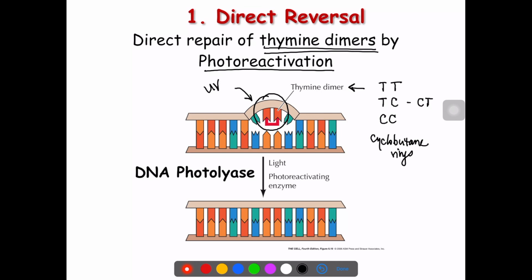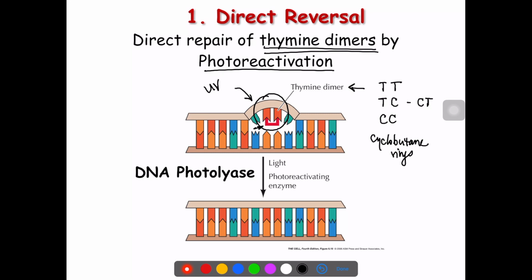All right, those structures are bad for DNA because you can easily imagine how any enzyme that is using DNA as a template, either to produce another copy of DNA, such as DNA polymerase, or to produce an RNA molecule, such as an RNA polymerase, will have a very difficult time going through that particular section of the DNA. The enzyme will not know how to read those 2 nucleotides that have been linked by those cyclobutane rings. So that will block the elongation step of either DNA replication or RNA synthesis. Therefore, there is a need to repair that kind of damage in the DNA.